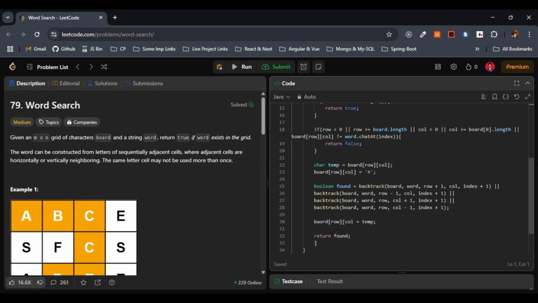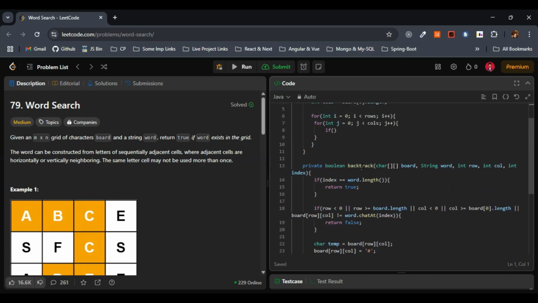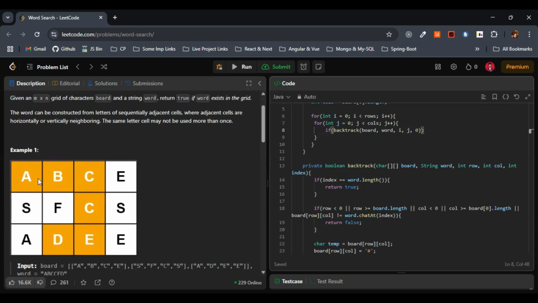This is it for the helper function backtrack, right? So now we'll be making use of the same backtrack function within the main function, the helper function within the main function basically. So I'll just go with if backtrack of, let me copy the parameters. What were the parameters basically? Board, word, i, j and 0, right? So we are starting the DFS if the first letter basically matches. Nothing but in the first example, it is from 0, 0. A matched 0, 0. This one I'm speaking of, example 1.